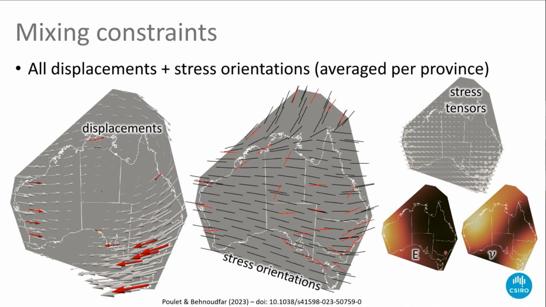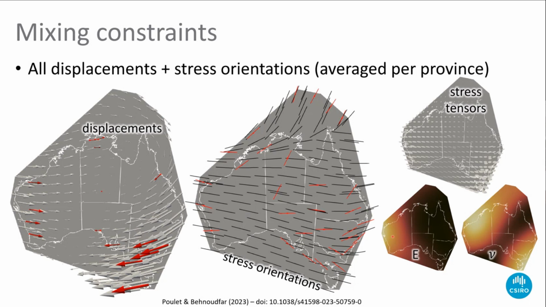And I didn't mention it, but I should. We also retrieve the maps of the couple of elastic constants that we wanted for the system in order to produce those results. And what is particularly interesting is to look at the Young's modulus, because it basically shows that we have this rock strength increase from the east coast to the west coast, and that this is in agreement with the lithosphere thickness variation with age in Australia that's been published before. So you've got the Phanerozoic on the east, and Proterozoic in the center, and all the Archean on the west, and the thickness increases with age, and we do retrieve this behavior, which is very interesting.